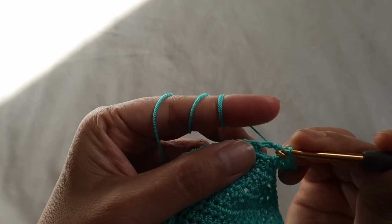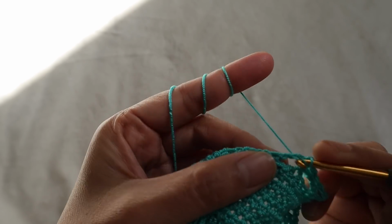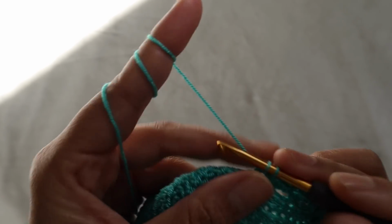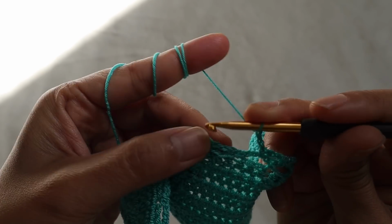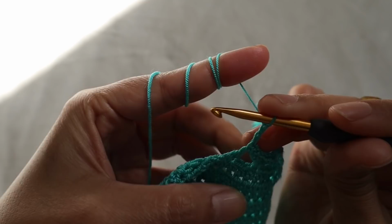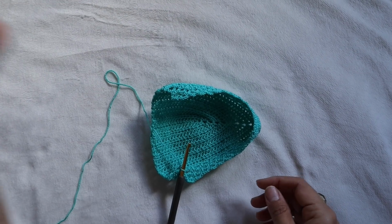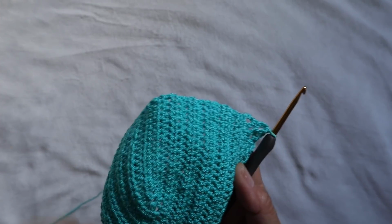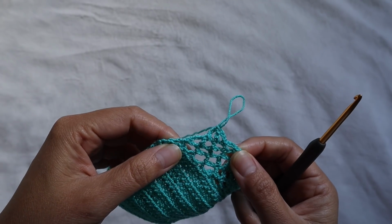Like I said, only at the beginning of the round you chain 5, and for the rest you just do that, chain 3 and single crochet in the chain space. And you're going to repeat round 2 for another 3 rounds, in total 5 rounds of this design. So now you're round 2, round 3, 4, 5, just going to repeat round 2. Now after you got 5 rounds done, you have something like this. You can already see that the cup has shaped itself to be a cup.